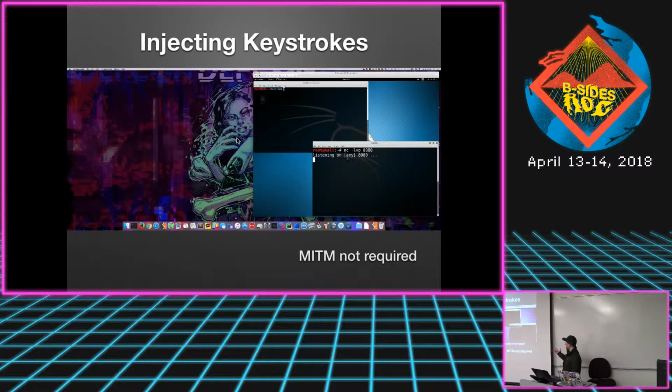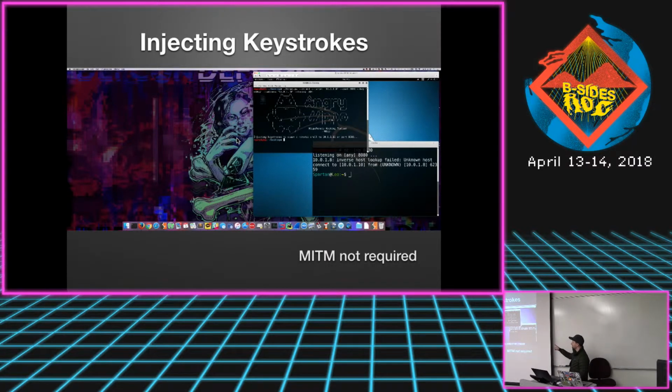So we'll start up a Netcat listener. We run Angry Hippo. And then real quick, you see a flash. What just happened there was I opened up Spotlight, typed in terminal, brought up the terminal, put in a one-liner for a reverse shell, then closed out of the terminal. So it happens very fast. If someone were to fall victim to this attack, it's likely that they wouldn't even notice what happened.